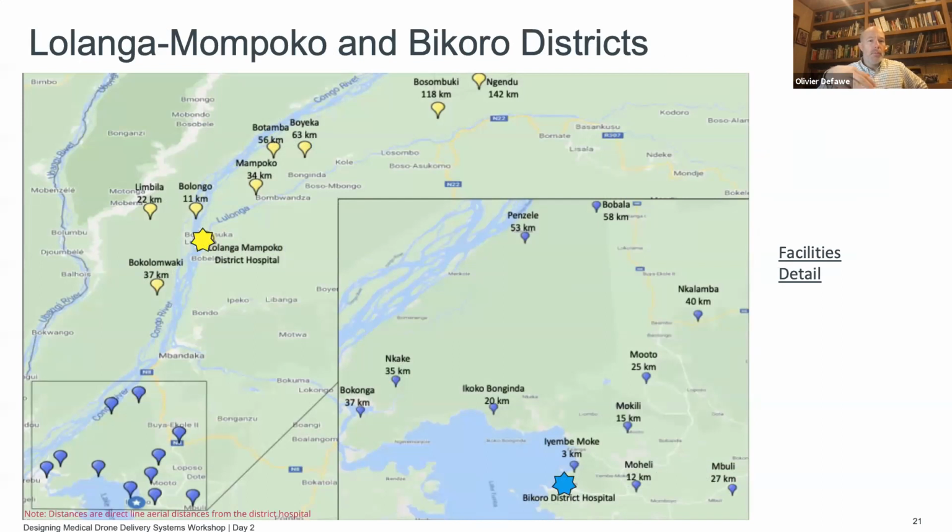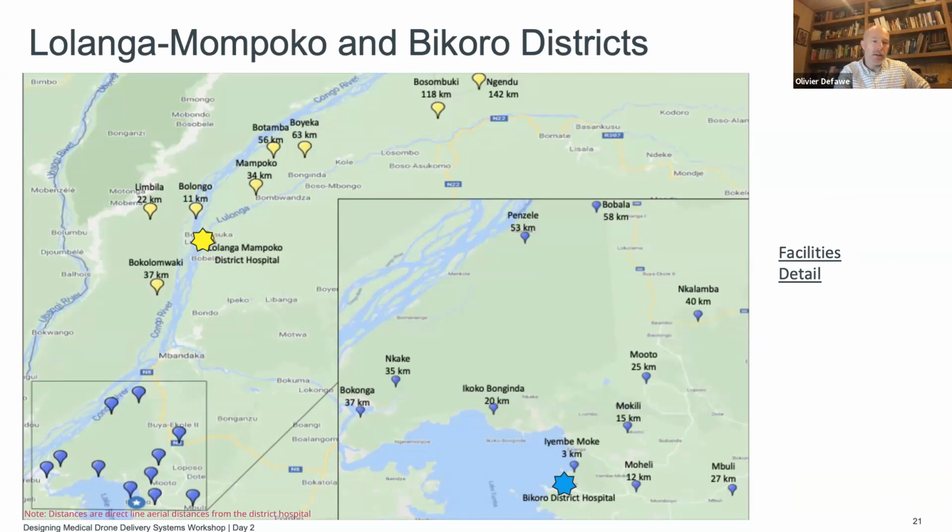And from those assessments in Equatorial Province, you have identified in 2 districts, Lolonga Mampoko in yellow, and the Bikoro district in blue here, which is zoomed in this little quadrat, a few health centers for which the health supply chain is literally breaking apart for all the conditions that we've mentioned.